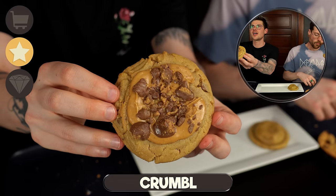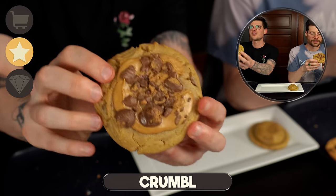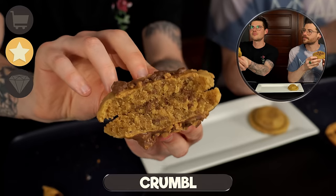Next up we're doing the Crumble Reese's — it's like a peanut butter cookie and it's got peanut butter frosting and Reese's cups. We've actually never had this Crumble cookie before. Man, that is such a savourable cookie. It's a little bit thicker and speaks a lot more to peanut butter than the Pillsbury one did, and I absolutely love it. That is a great peanut butter cookie — it is unbelievable. The peanut butter lovers of the world would love that. I don't know if I personally would need it as much as our cheap take-and-bake.